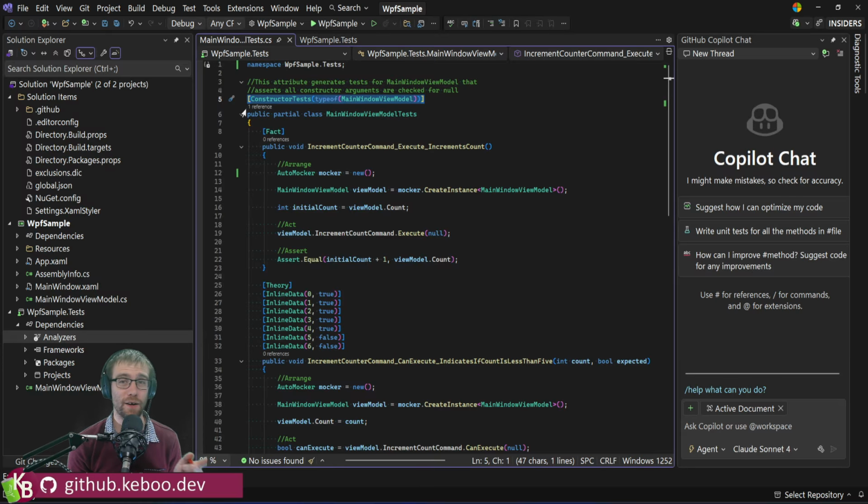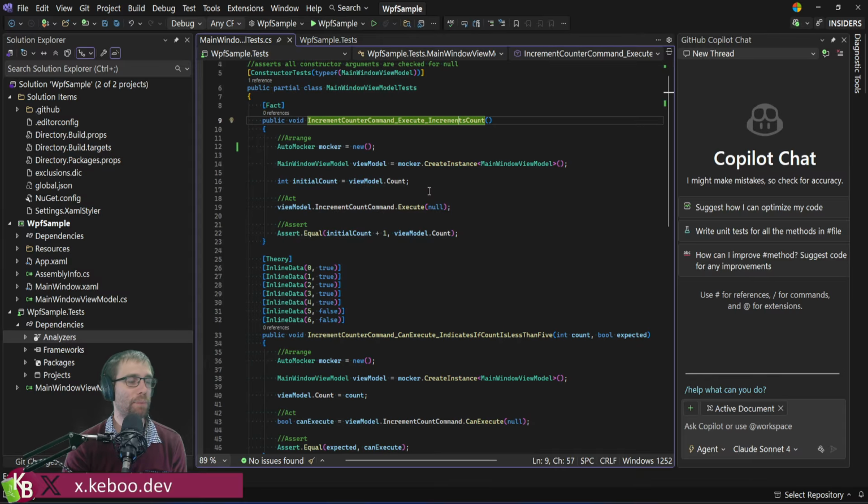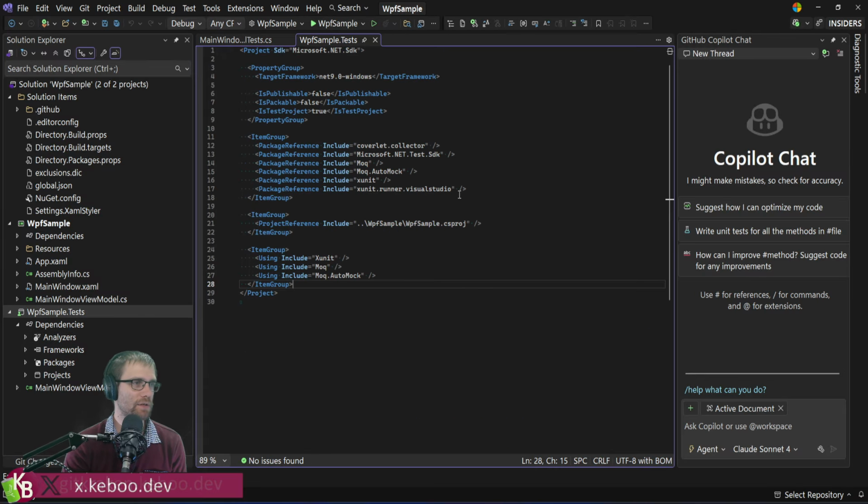But it's only there for people who have hard caps on their coverage numbers and go, well, we don't care if you're writing low value tests. We want the test coverage. Anyway, I hate that. But again, my choice of libraries, Mock and AutoMocker are my go-to tools. I kind of like XUnit, but TUnit is really growing on me. So if you're looking for test frameworks, those are my go-tos.